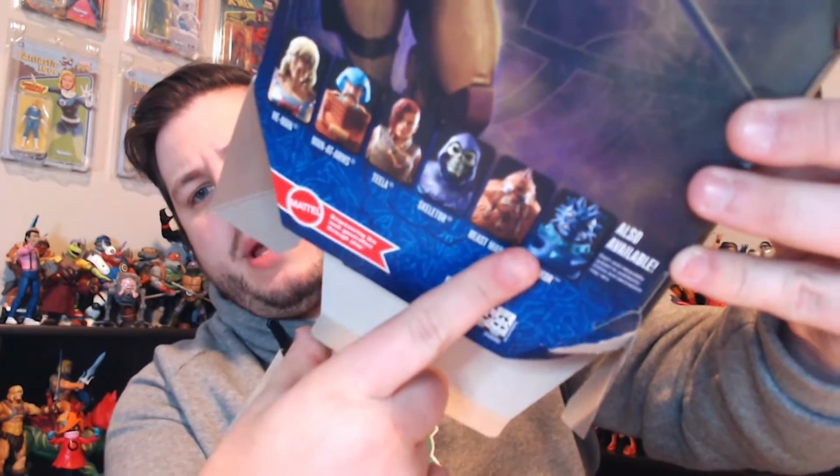I've got to say that looking at the back of the box, I'm definitely interested in getting Beastman up in here. And then Spikor. Could definitely do without Spikor. I'll tell you that much right now. So, we got her spear, javelin, whatever you want to call it. We got her fucking cool-ass sword.